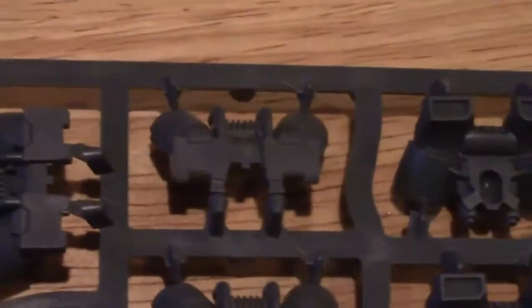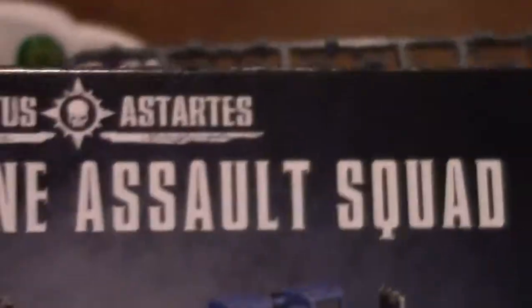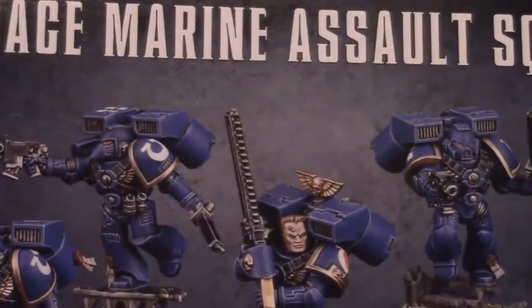And then here's all the little jump packs. There's a little pistol right here. There's a couple more heads over here. Another beaky head. Cool, I like the beaky heads. So the terrain pieces and all the weapons. This is what you get in the new Adeptus Astartes Space Marine Assault Squad box. Alright guys, we'll talk with you later.